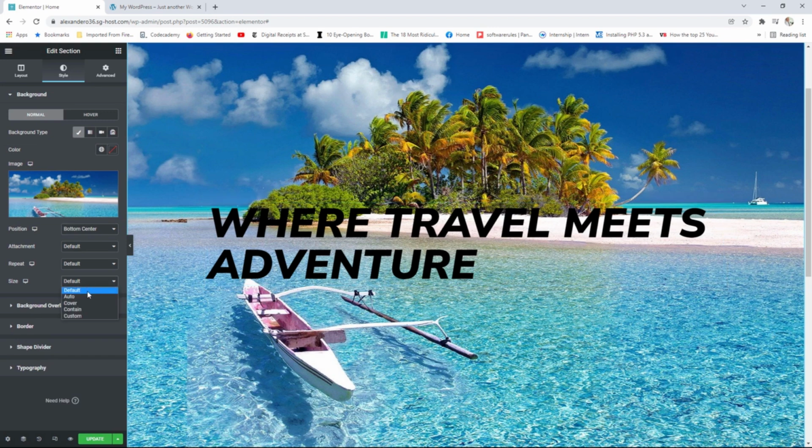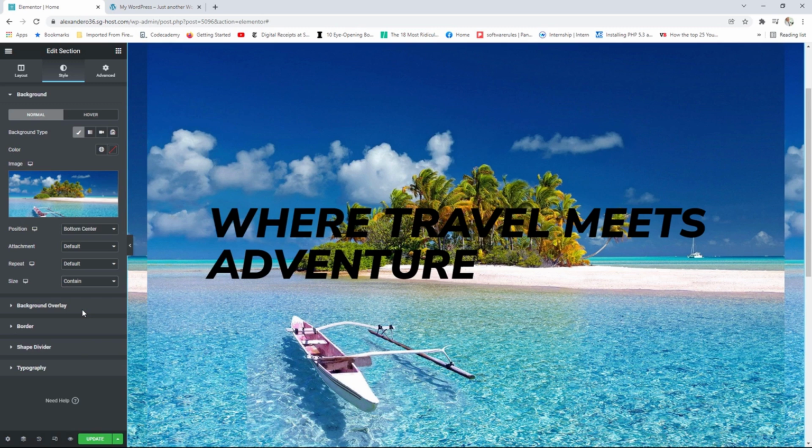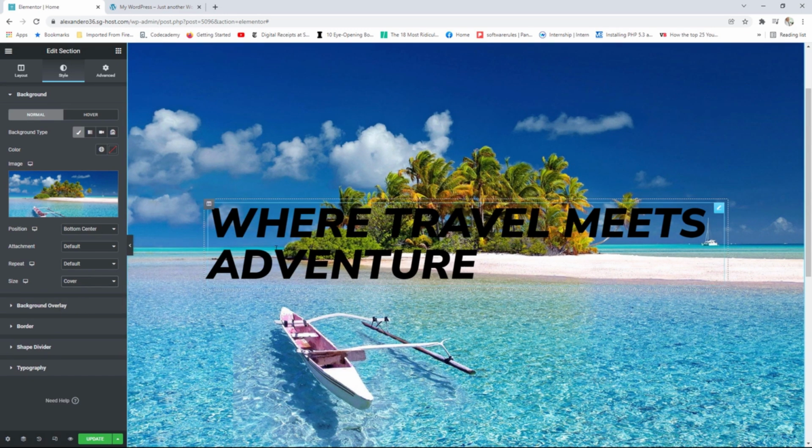And then for the size, you do have several options in here. I'm going to go with cover. The difference between cover and contain is that contain will show the entire image, okay? And contain isn't always the best option, because when you show the entire image, if the image isn't big enough for the entire screen, it will start to repeat itself. You can see in the background here, you kind of have the image repeating itself all over again. But with cover, you're basically saying, hey, try to ensure that the image will cover the entire screen. So that's why I've chosen cover here.